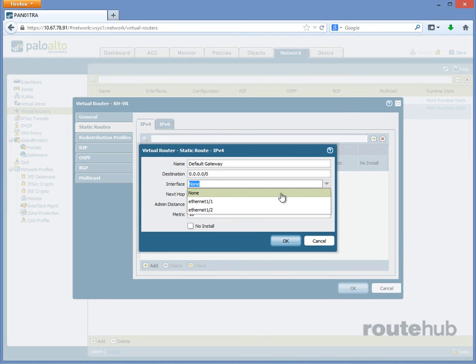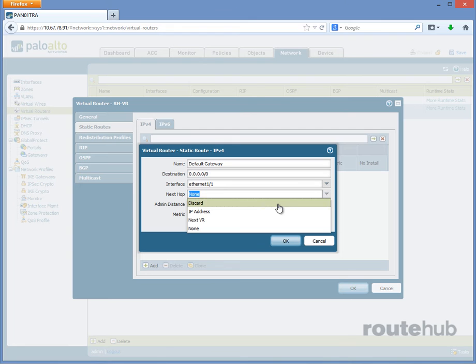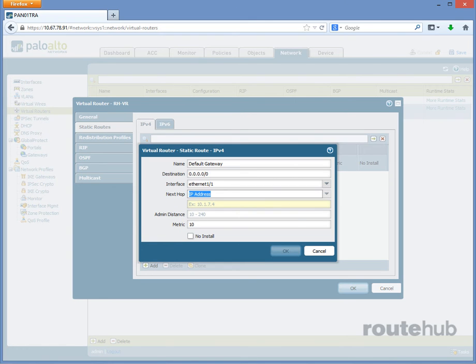So that will be Ethernet 1.1. For the next hop, we're going to specify the IP address. So we will select IP address, and the next hop IP would be the following. And that is it. So once we're finished, we'll click on OK to add the static route.